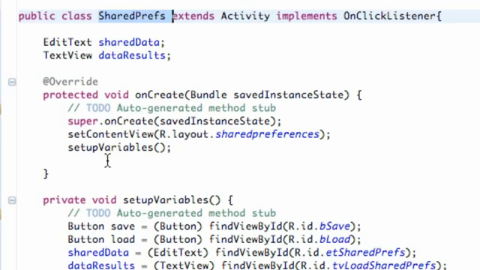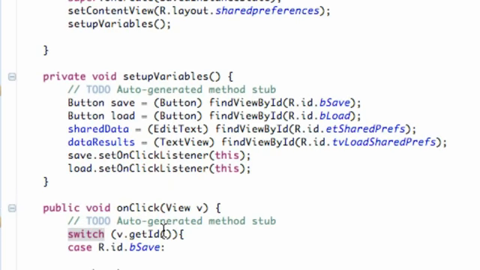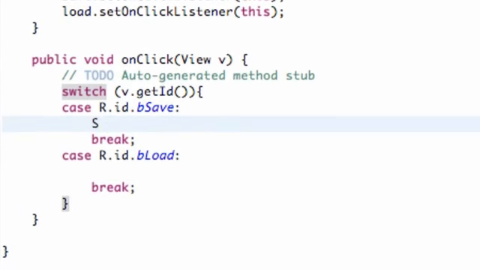So what we're going to do within our onClick method for our save is get our edit text and read the text and convert it into a string, as always. So we're going to say String, and we're just going to call this something like stringData.